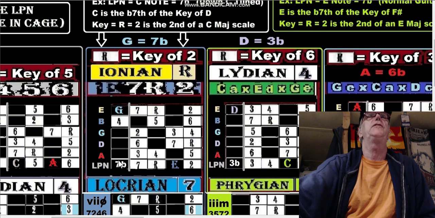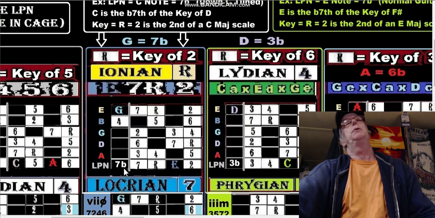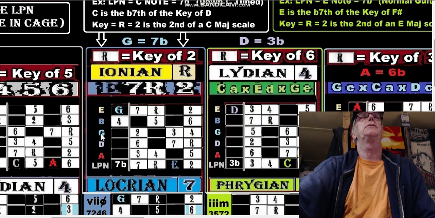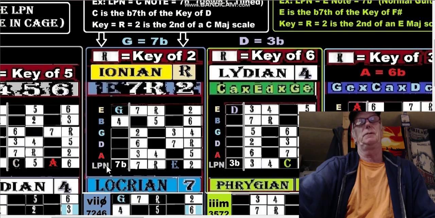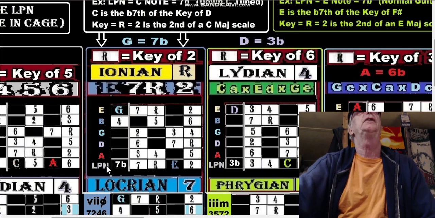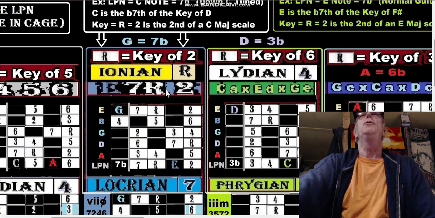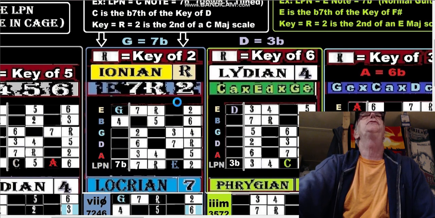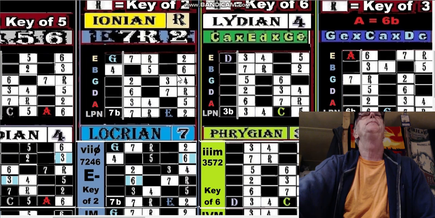G is 7 flat. G would be there. It would be right to put 7 flat in each one of these, the top and bottom. So I put 1 and 1, so we know what it is. This is the E string, the B string, the G string, the D string, the A string, and the E string again, but I put the lowest playable note there. So we're space sharing on these charts. So we're really looking at an E7 root 2 there, Locrian, right?